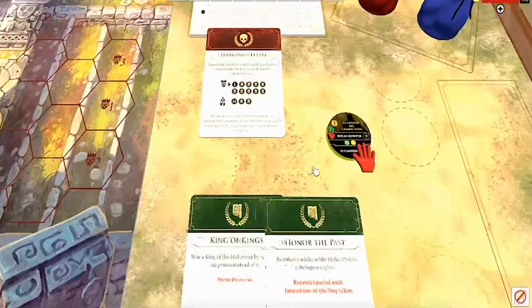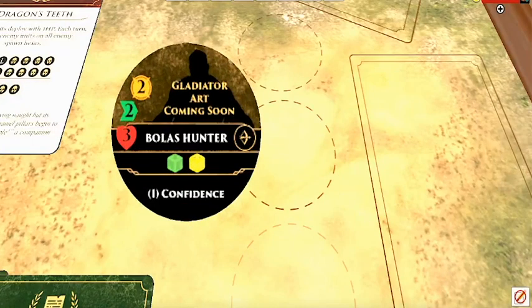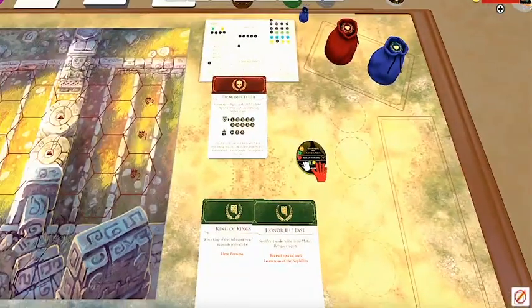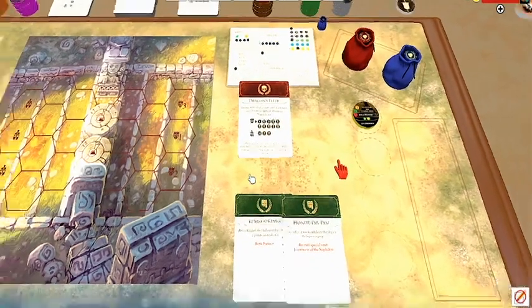Bolas Hunter. 2 move, 2 range. Oh, and he has confidence just like we do, which means if he's outnumbered, he gets an extra green die. But he won't be outnumbered because he's going to have everyone, but we will be outnumbered, so we'll get our confidence. That is a good point. And also, I like that we don't have to put dice on these guys because they just have 1 life. Perfect, yes. Low effort.